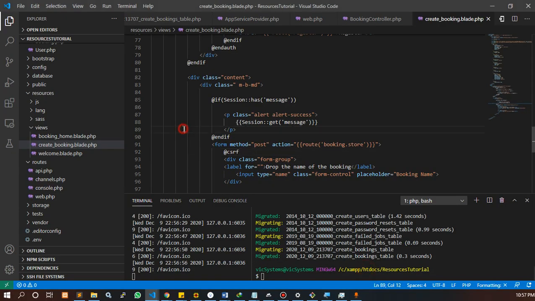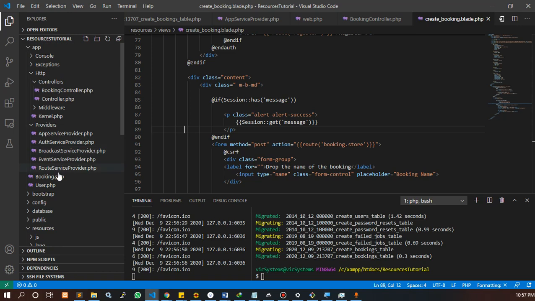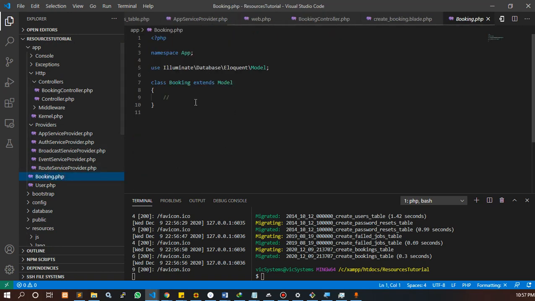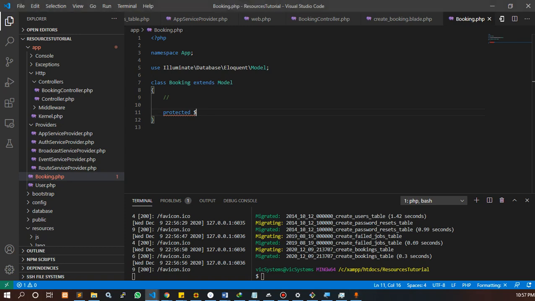It's so easy. You get into your model, and you could just do protected guarded, and an empty array.